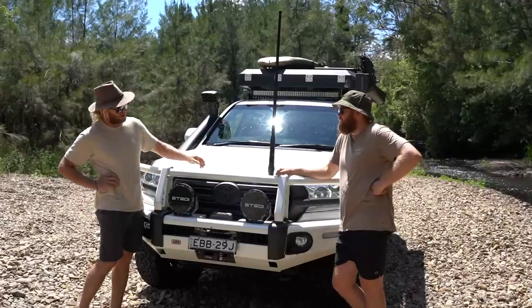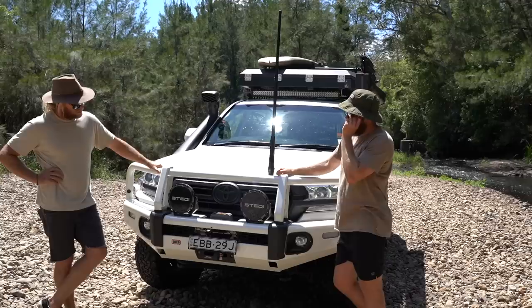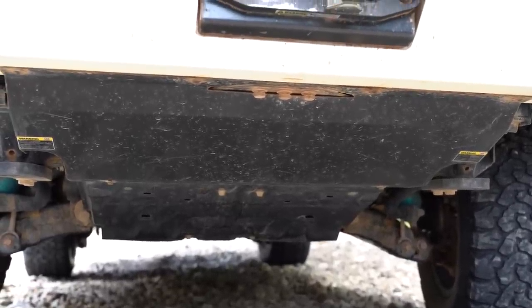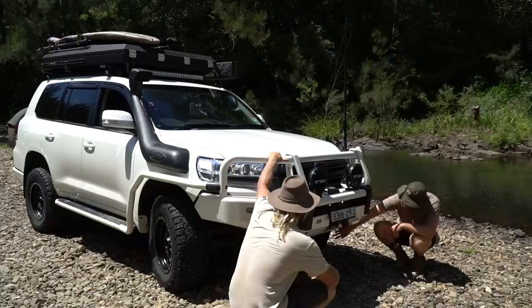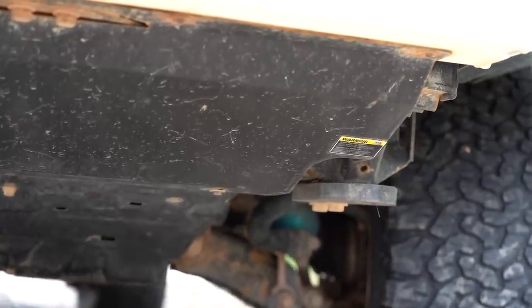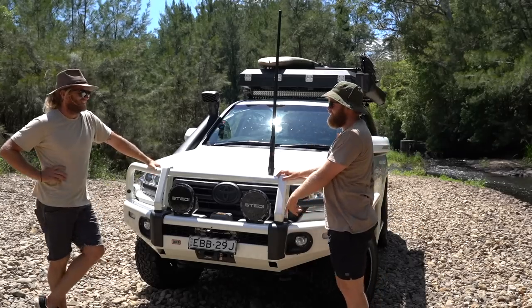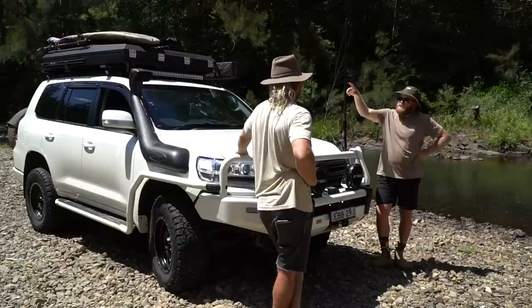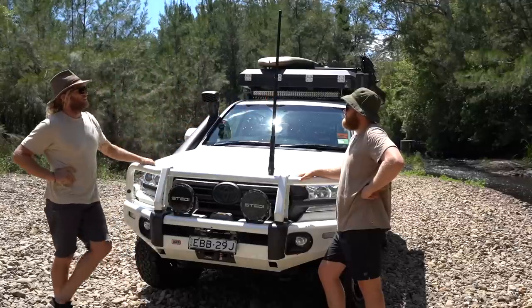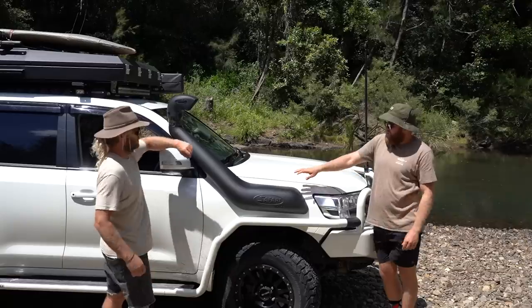Got the Steadi Type X pros — nine inch — so they fit in perfect. I've got the front grille wrapped so I kind of like it all blacked out and got rid of as much chrome as I could. It's just the standard bash plate — still plenty of protection there though. I don't do a lot of rock crawling in that, but it's definitely on the to-do list. The ARB recovery points have been upgraded and then just wrapped them because I didn't like the red. Got the GME aerial — I do have the stumpy one as well just for around town, but it worked perfectly when I was in WA and up the Cape.